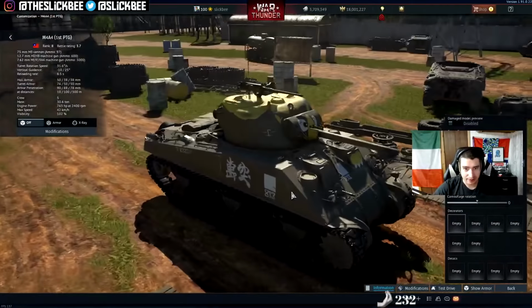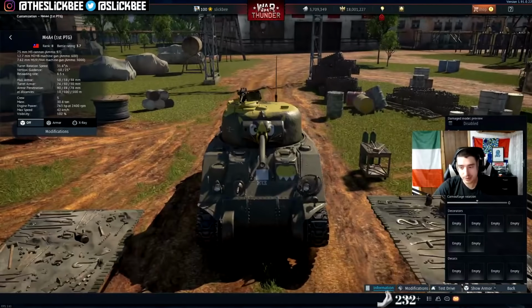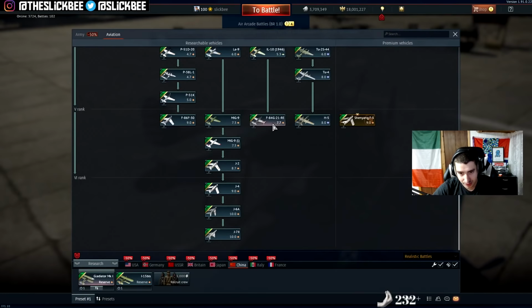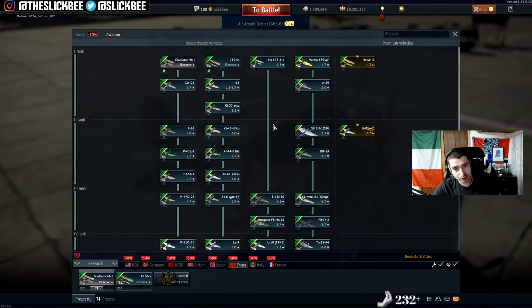A little tiger. Little kitty. Meow. That's pretty cool. Let's take a look at the aviation. So we got a lot of stuff. I'm just going to skip through most of this stuff because it's all Japanese and American stuff.